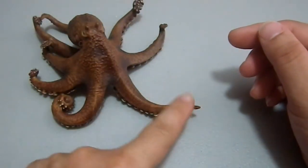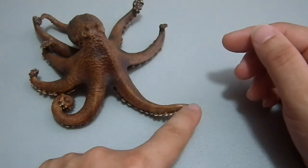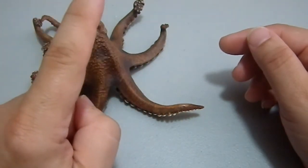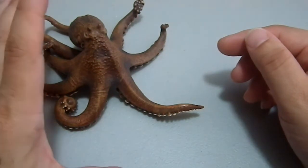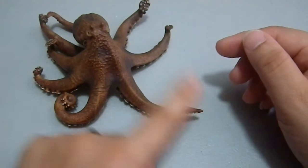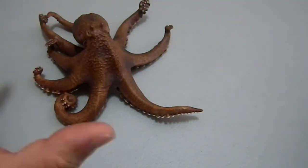Because remember, octopus can taste with their arms, not tentacles. Technically, this is not a tentacle. The long, thin things that have the little flat paddles on the end on squid, those are tentacles. These are arms. I know that we all call them tentacles. Fine, call them tentacles if you want, but technically they're called arms.